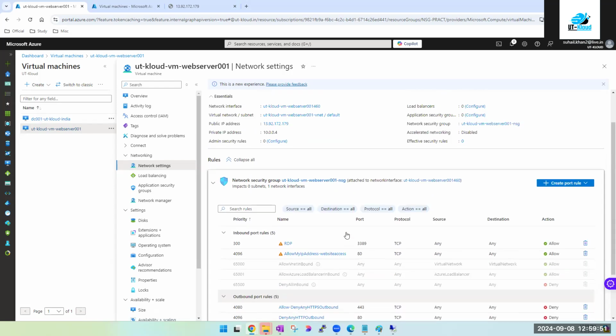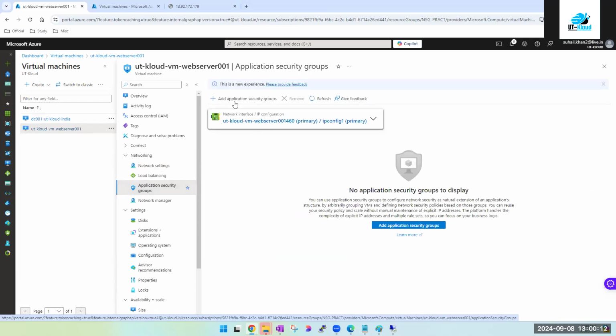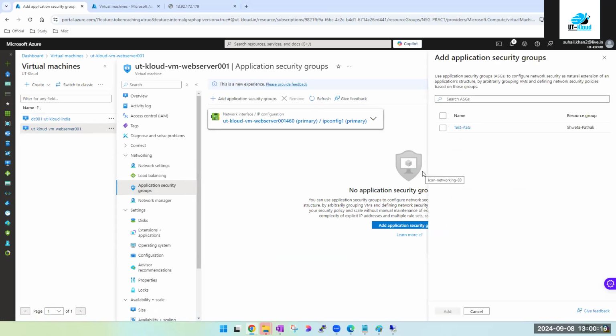And here we have our network security groups which are being assigned to this. Here we can see the network security group, and to this machine I want to assign one application security group. Where do you see it, guys? Can anyone point quickly? We have less time. That's okay, just below networking, load balancing, application security group. So I am assigning this application security group to this NIC.